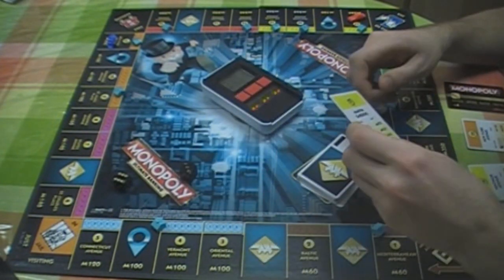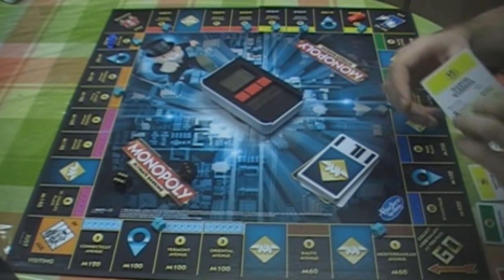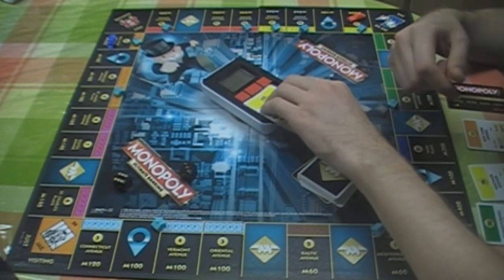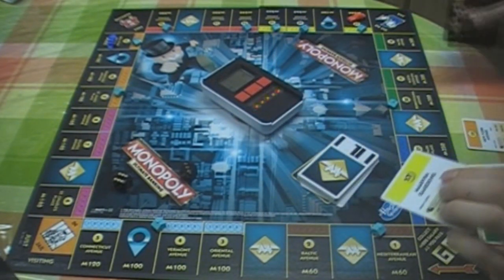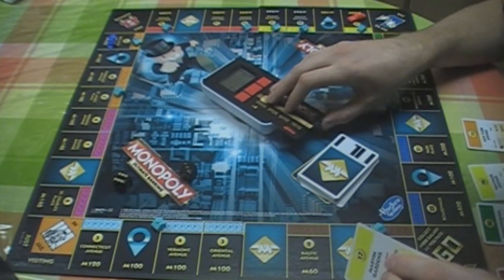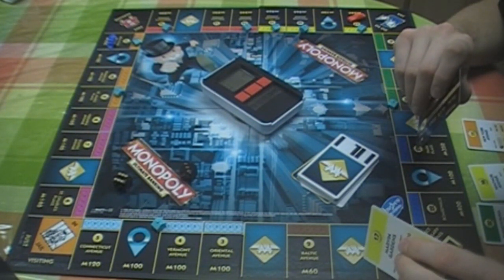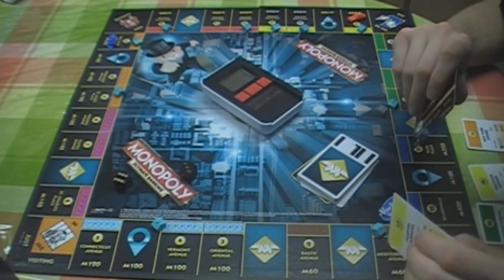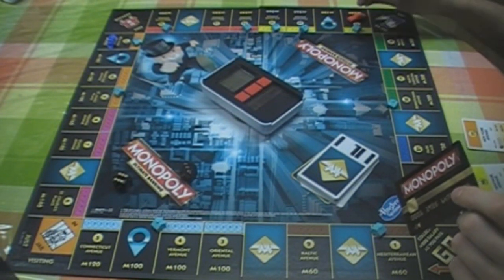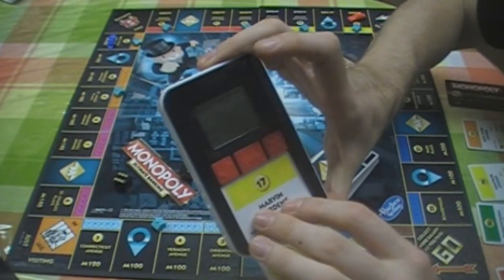Alright, so this time I make sure I don't make any mistake. So I tap you guys, Marvin Gardens, and now I tap my card. Yep. Now you guys got level 3. Marvin Gardens level 3. Check this out. Level 3 it is.